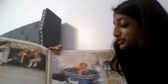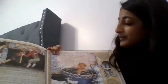Oh no, why did you do that? Instead of a gingerbread boy, out jumped a gingerbread baby. He pranced around the big blue bowl. "I am the gingerbread baby, fresh from the pan. If you want me, catch me if you can." Are we going to help Maddie run after the gingerbread baby?